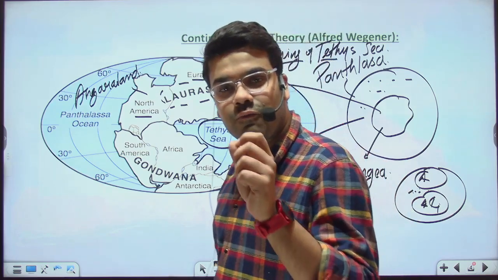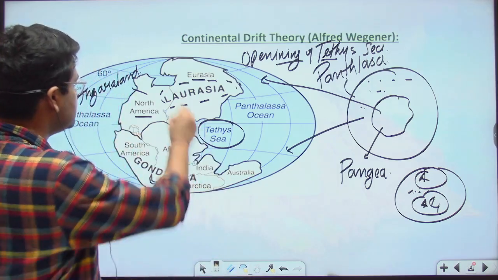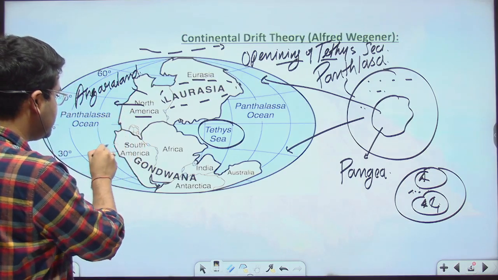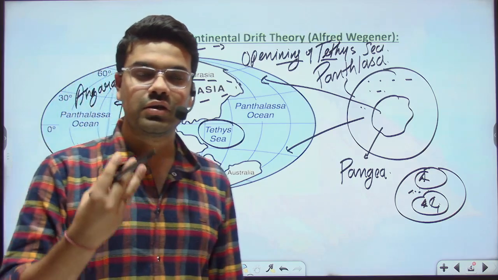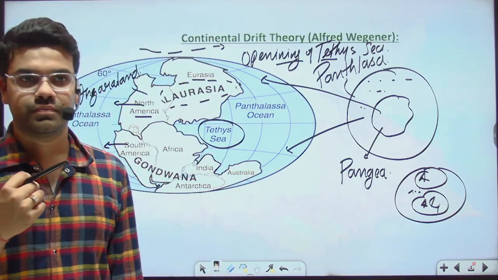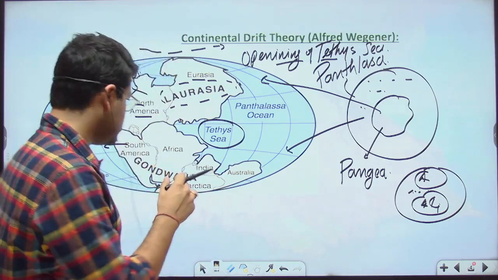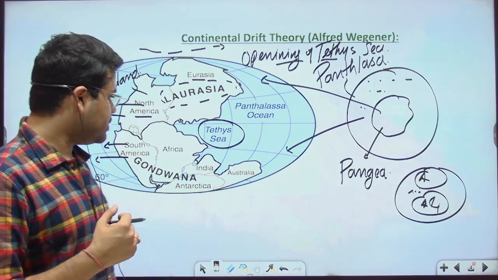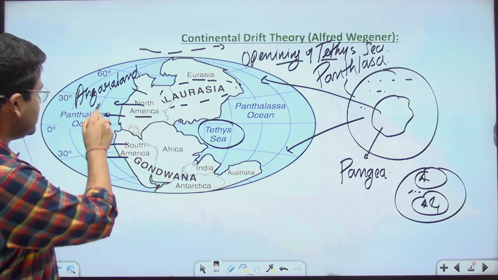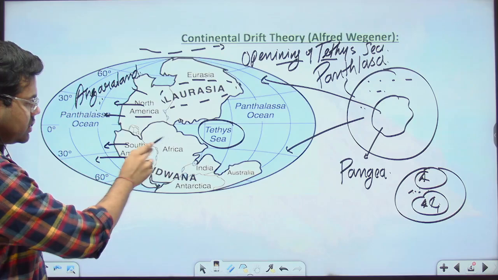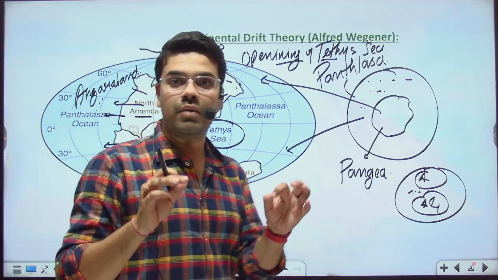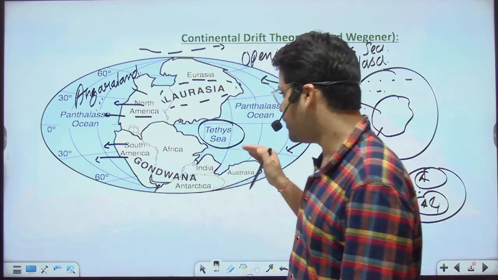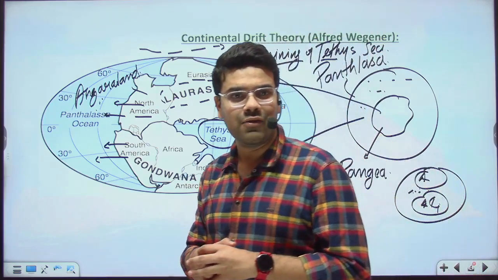And now the action of the polar flinging force came. Since the earth rotates from west to east, the continents started drifting westward, following Newton's third law that every action has an equal and opposite reaction. So they started moving, they started drifting westward. Now what happened? Eventually North America came this side, Eurasia stayed there, and South America and Africa settled, and the contemporary world map that we are seeing now was established. It was because of the westward movement. This was all about Alfred Wegener's theory.